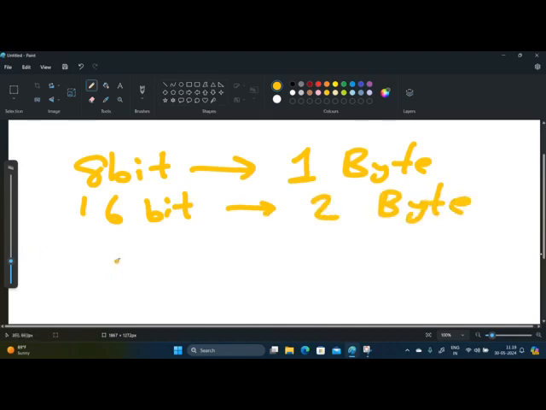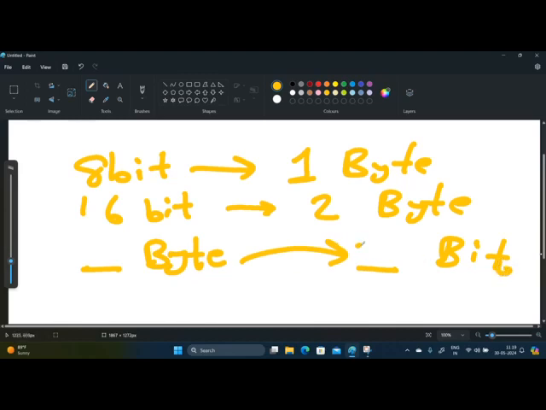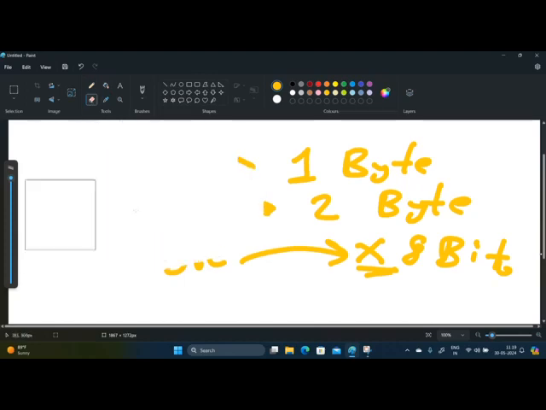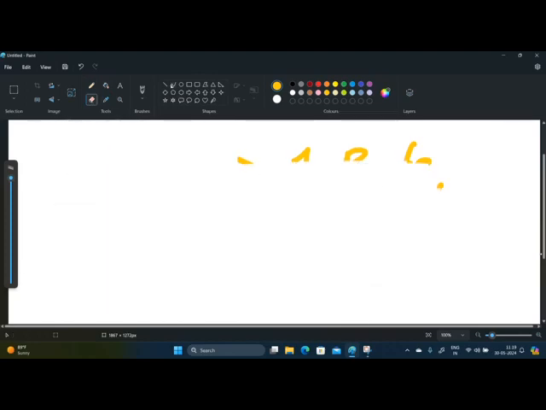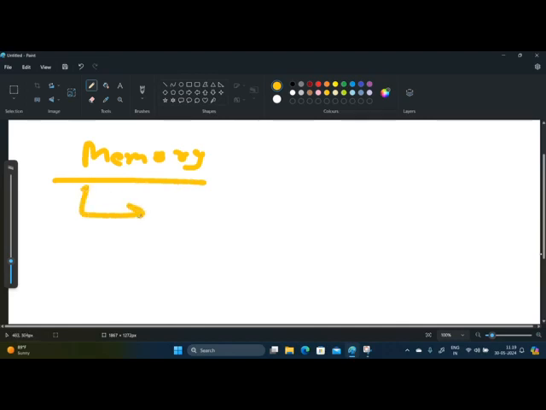So remember, when you want to convert bytes into bits, you just have to multiply by 8. Very simple. It's a multiple of 8: 8, 16, 24, like that. Memory is mainly used to store data, or we can use it to override.